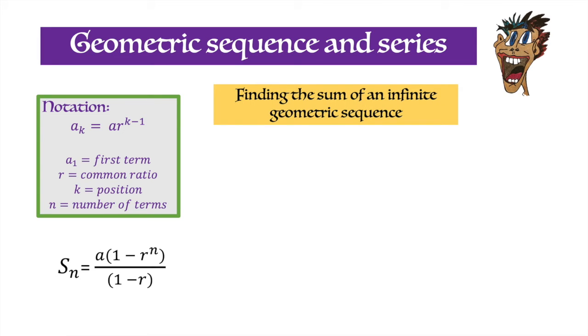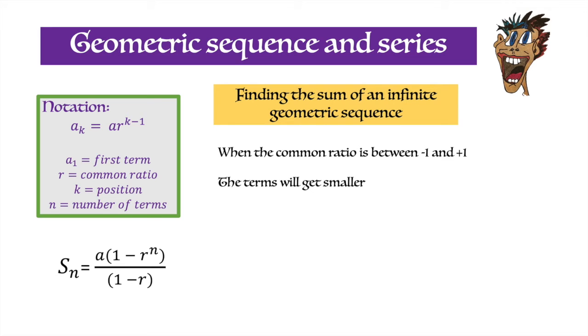So let's now find the sum of an infinite geometric sequence. So let's first of all consider things. This only works when the common ratio is between -1 and 1. And why is that? It's because each term will get progressively smaller. Think about it. Say you start with 100 and the common ratio is a half. You go 100, 50, 25, 12 and a half, etc. It gets smaller and smaller and smaller. So when the absolute value of r is less than 1, then as n tends to infinity, each term will get progressively smaller so that they tend towards 0, meaning this converges.